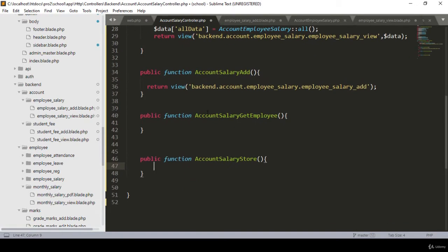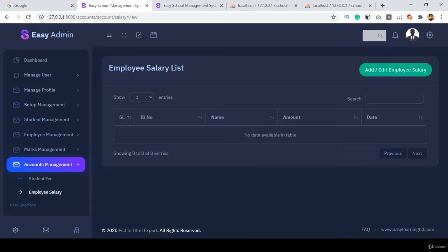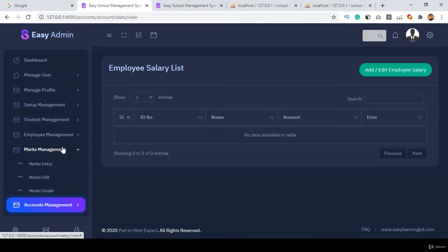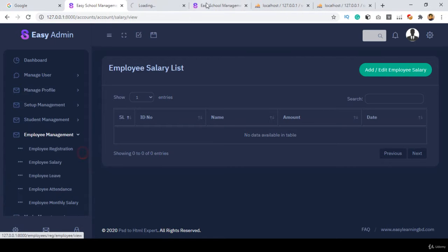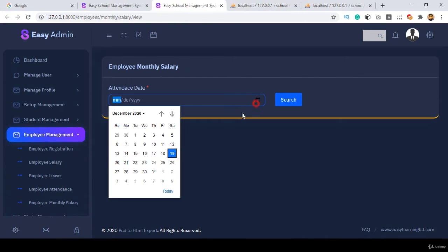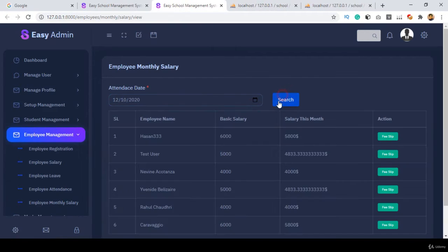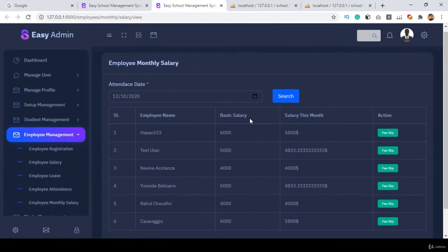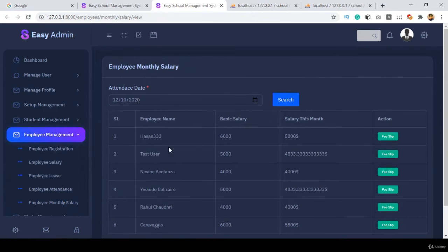First of all I want to get this data. So friend, this data, as I told you, it should be just like our employee. That means if you go to the employee management, in the employee management there is the employee monthly salary. So into the monthly salary, we don't need this. Into the monthly salary you can see there is only one field as a date. So by the date, if you click search, automatically it gets all the data. So our main theme structure will be just the same.